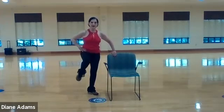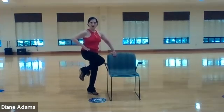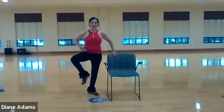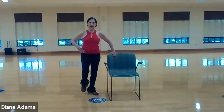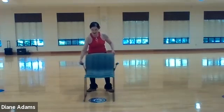Bring the knee into center, turn it into the chair, turn it out. 2, 3, 4, 5, 6, 7, 8, and down. Let's repeat that segment to the opposite side.